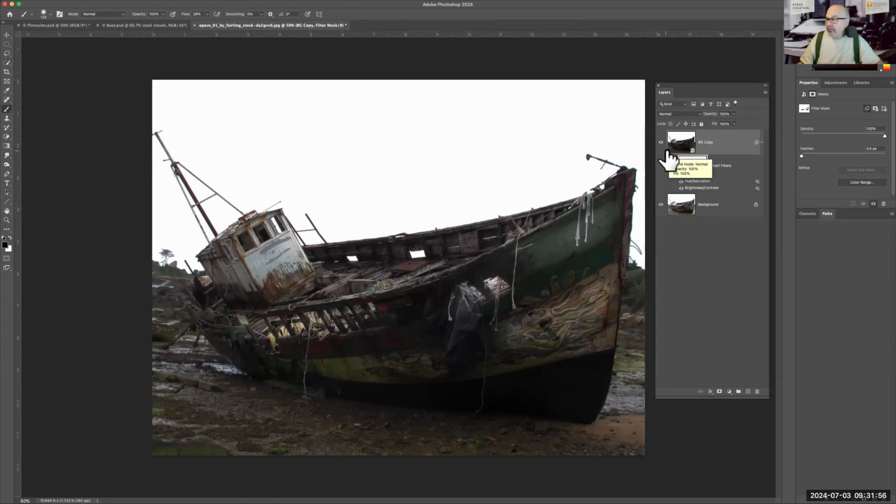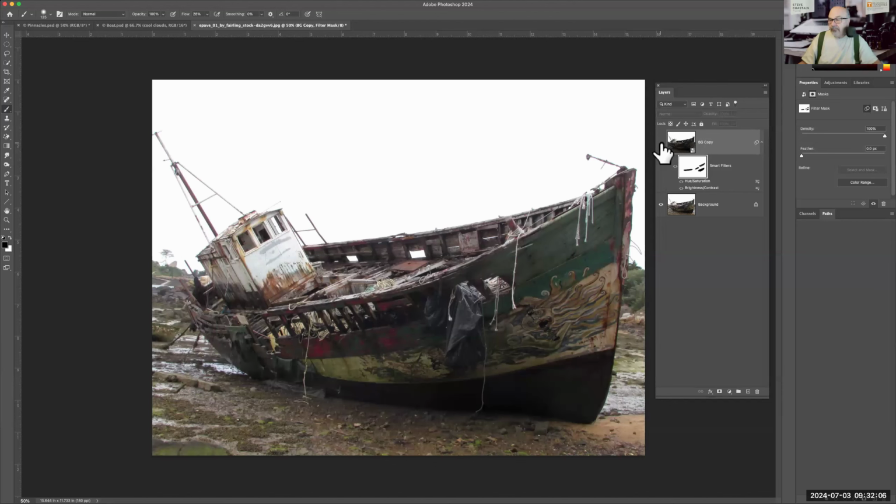Now, notice there's an eyeball right here next to this layer. That's our smart adjustment layer, right? I mean, there's our smart adjustment icon. If I turn that eyeball off, it takes me right back to where I started. So I can see a before and an after to see if what I'm doing is really making any sense. So I can go in here and redo and that kind of thing just to see what I'm doing, to see if it's working properly for me.